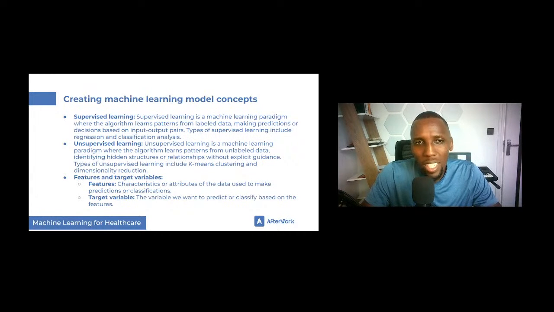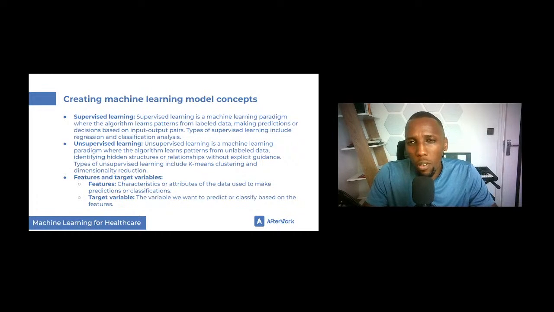In unsupervised learning, we do not train a model. We just give a model data and tell it to do a particular task. For example, we might tell it to discover categories, or group all the records in this data set into various categories. That's where unsupervised learning would come into play. So supervised learning involves training, unsupervised learning does not.